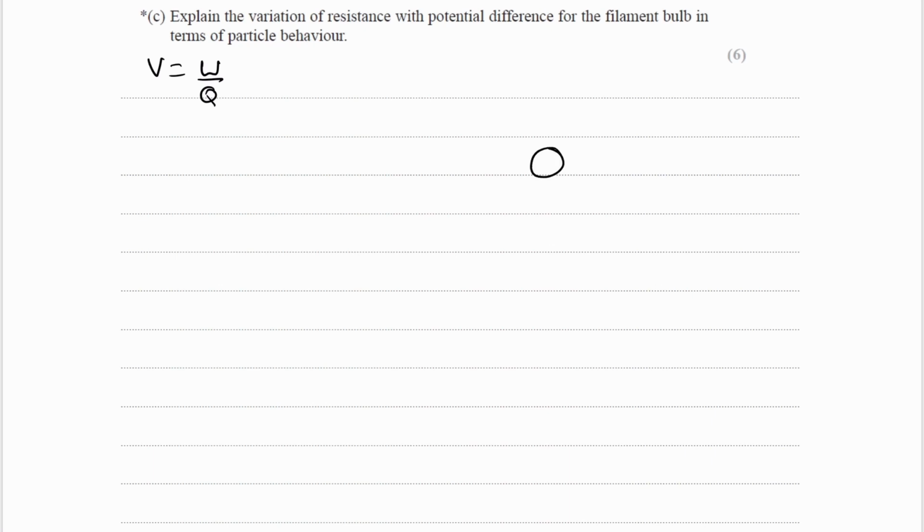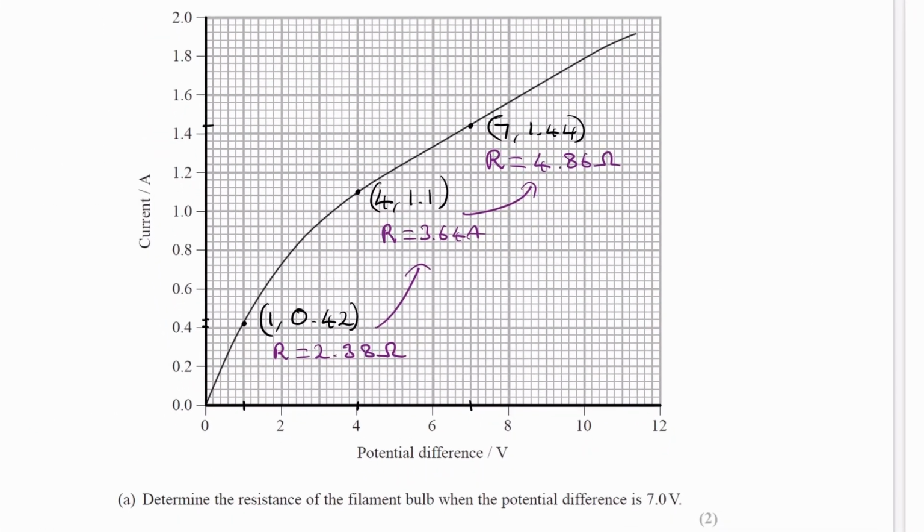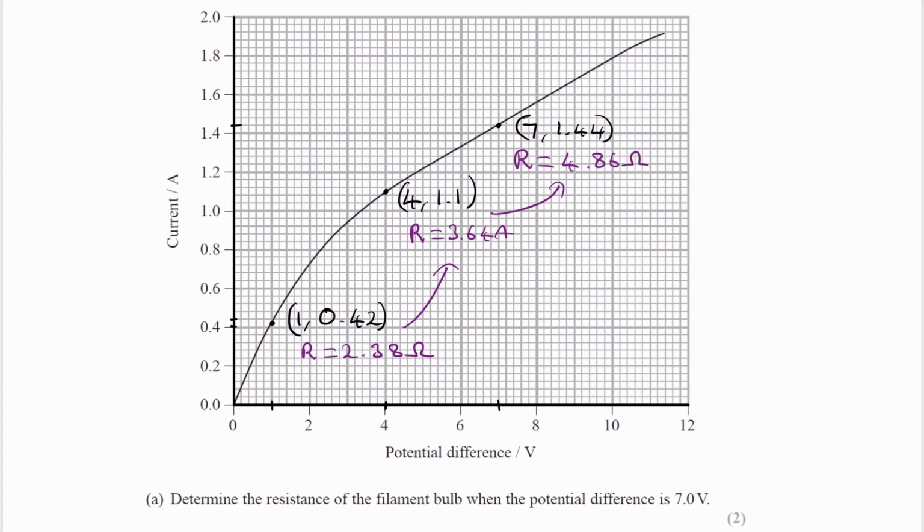As your metal ions vibrate with a greater frequency and amplitude, that then causes there to be a greater chance of collision between the electrons and those ions, as the ions basically present themselves as a larger target for the electrons to hit, and this increases resistance. So if the resistance is increasing, well, that explains why the graph is doing what it's doing. If we have a look at the graph again, we can see that as the potential difference increases, the current increases, but at a decreasing rate. So I'll just break down what I mean by that.